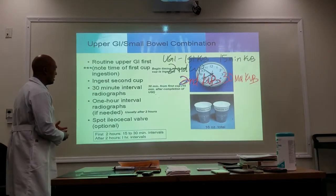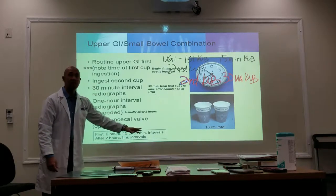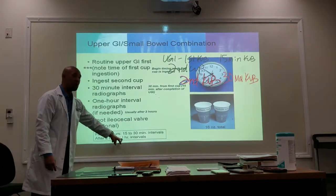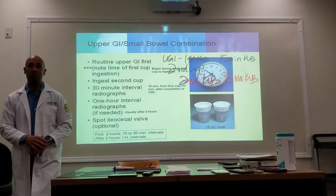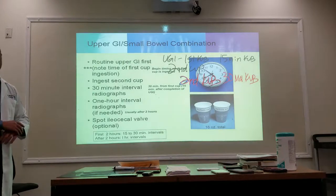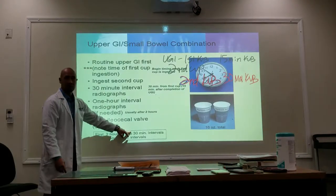Now, generally, this is the practice. For the first 2 hours, we take them in 15 to 30-minute intervals. After a couple hours, we start shooting them at 1 hour intervals. If it starts taking this long, there's generally some kind of problem with their small bowel. Regularly, it doesn't go past 2 hours, but sometimes it does. So for the first 2 hours, you do your regular intervals.